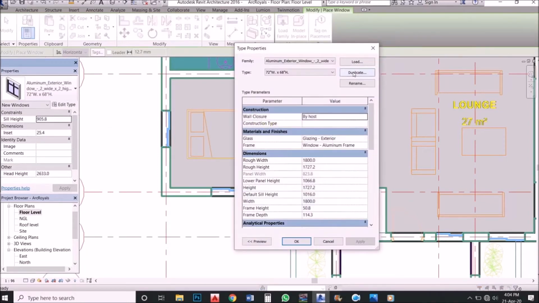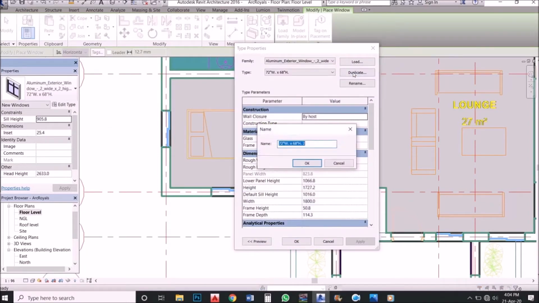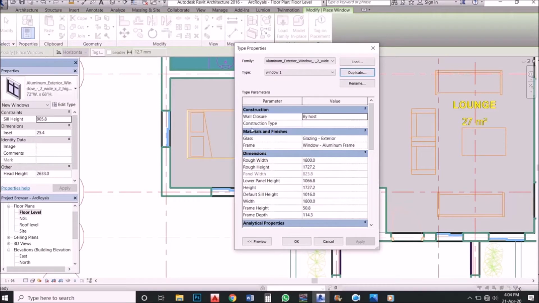Make sure you duplicate the window, duplicating it to window 1. If you don't duplicate this window, whenever you change the width, let's say for a toilet window, we want to change the width or height, it's going to affect the previous one. So we are duplicating it now, window 1. We're not going into material finishes.